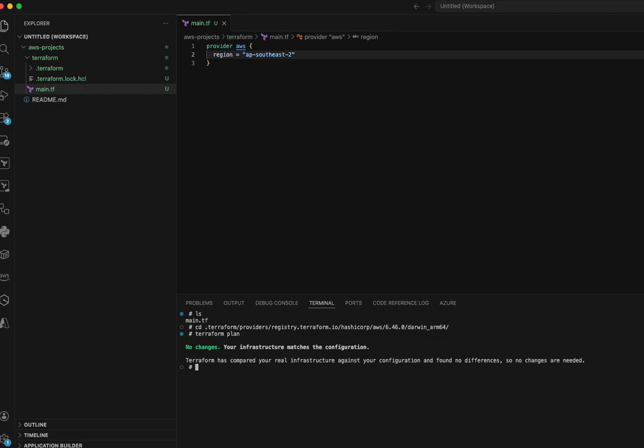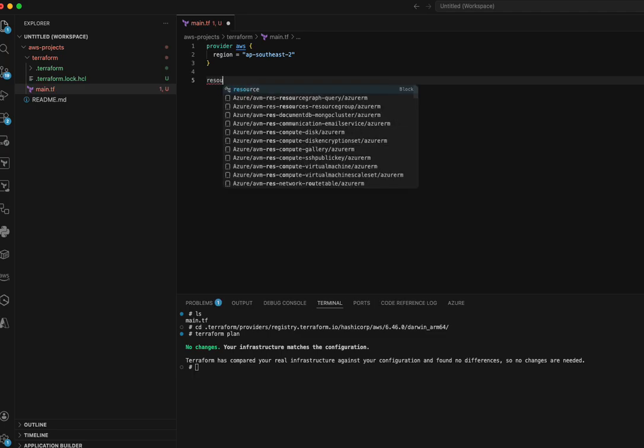Now as and when you update, when you do a Terraform plan, it compares with that state, and if it sees any differences, then it'll give you the output. So that is the Terraform plan. Right now we don't have anything, and I want to add a very simple thing.